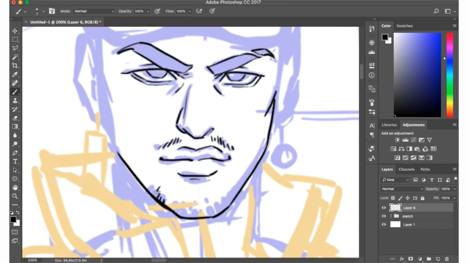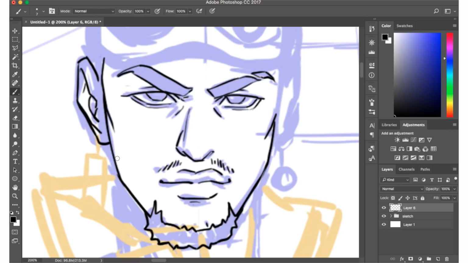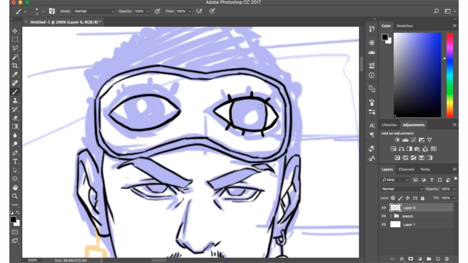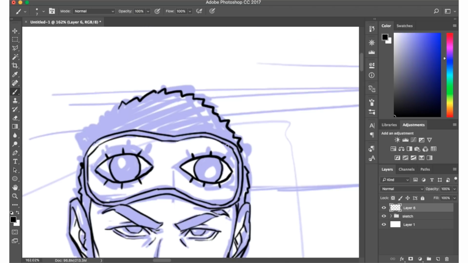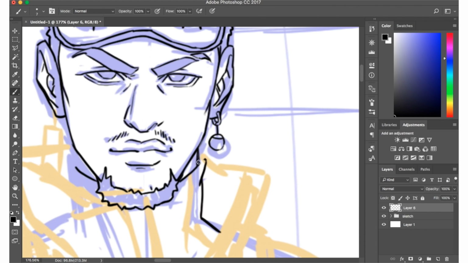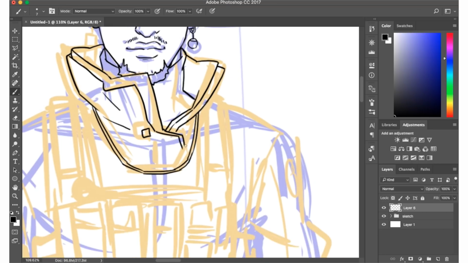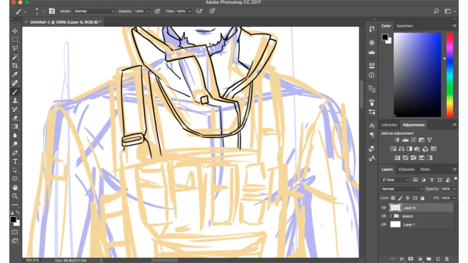For the inking here, I'm making sure I do it in the style I want the animation to be in. So I'm also trying to nail the style and have a clear idea of how everything is going to be illustrated when it's time for animation. And that's something I'm going to make sure I follow and stick to when I'm doing the animation, if I do the animation. Simple line work, doing everything in Photoshop. You can do this in any software that you're comfortable with. It's completely up to you.